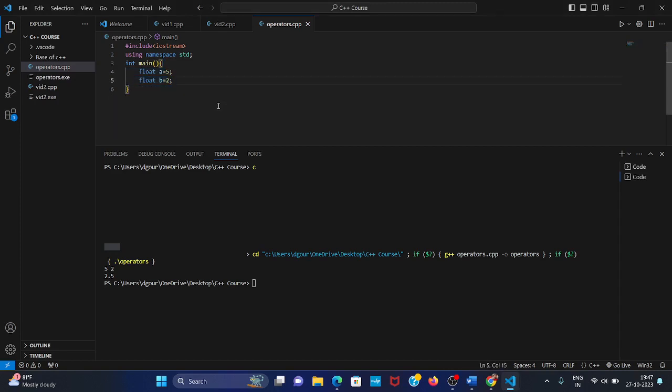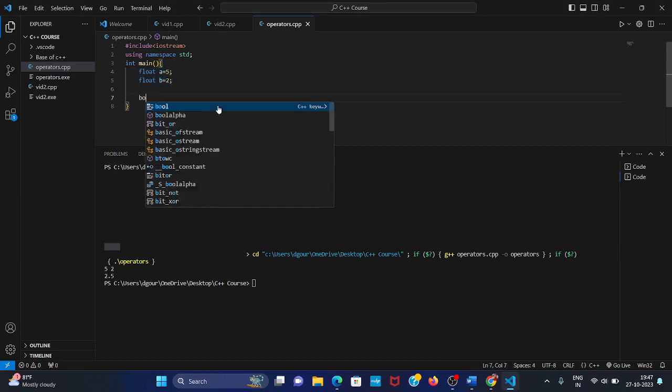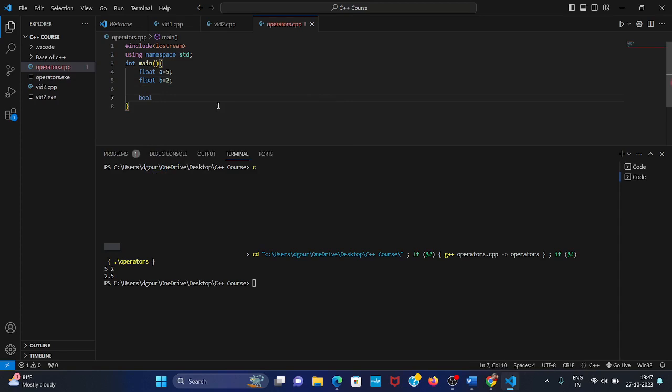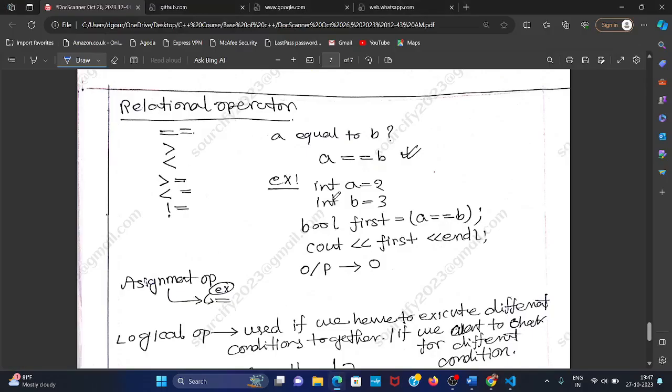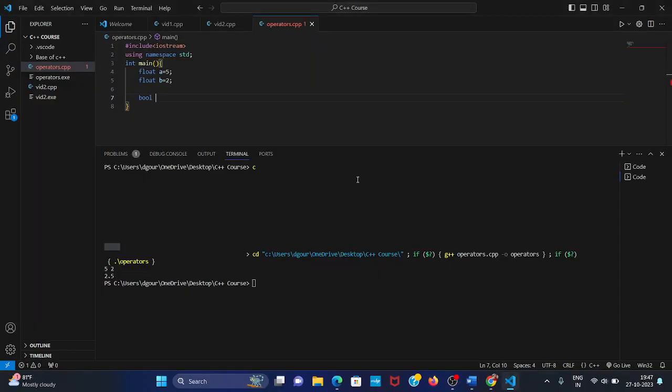Let us check it. If we write it as bool, the output will be yes or no, meaning true or false. These are the checking operators, meaning relational operators. Let us check it.